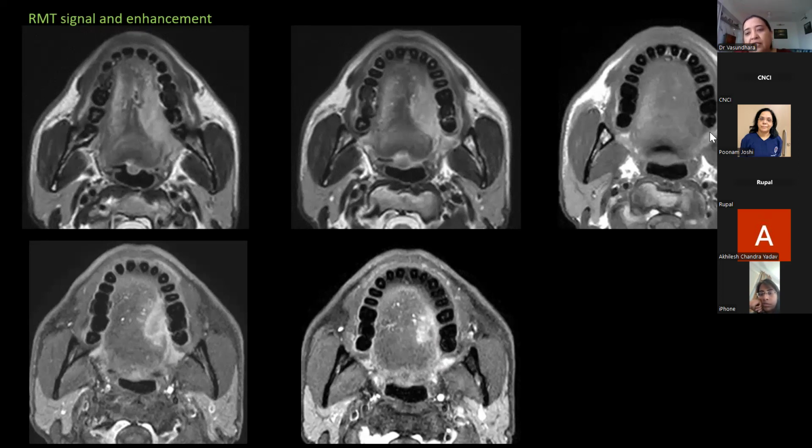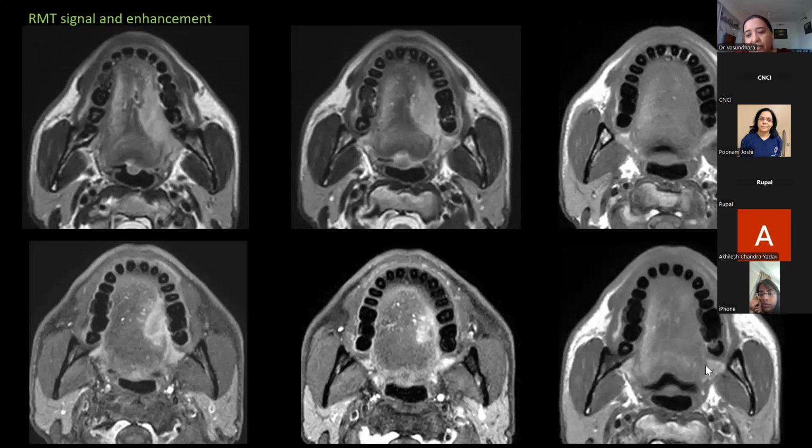So what was this? This structure is the minor salivary gland, always present in the retromolar trigone, see this area, which gives an enhancement like a tongue carcinoma, and the same signal on T2 weighted image like a tongue carcinoma. So a T1 weighted image is very, very important to report the retromolar area in cases of tongue carcinomas.